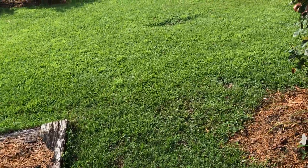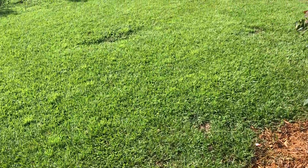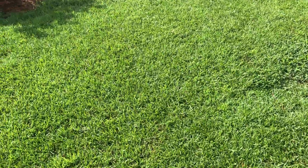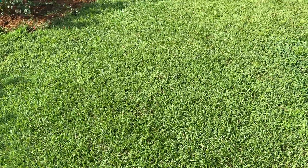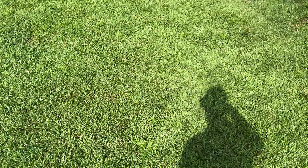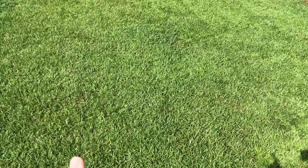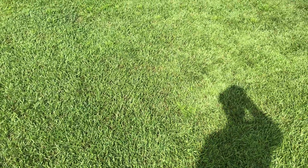Yes, I've incorporated and scratched it in in the past, but when you have this many roses, just getting it out there prior to some forecasted rain is a good thing. I'm not as into the grass as I am the roses, but you can see the centipede has really taken off.